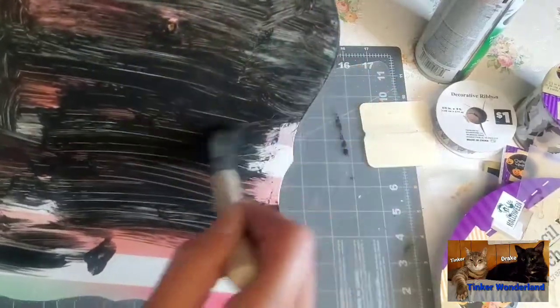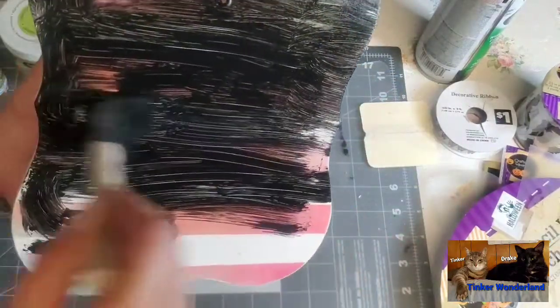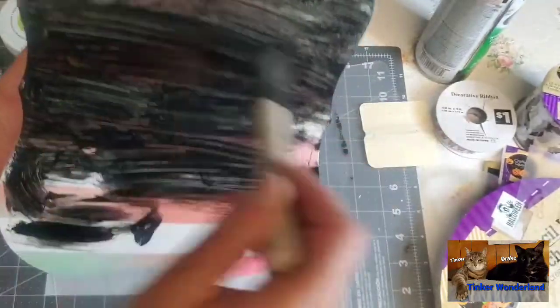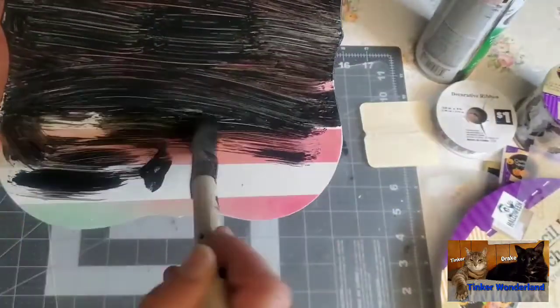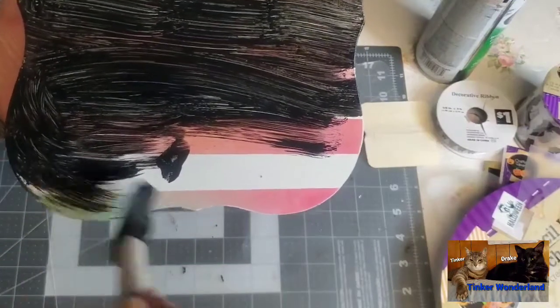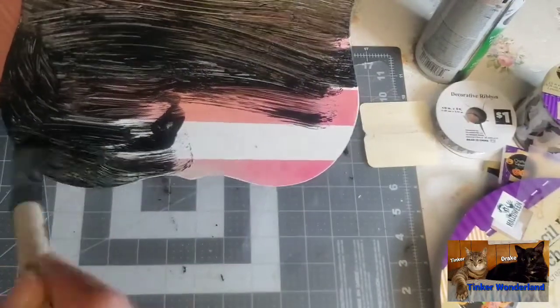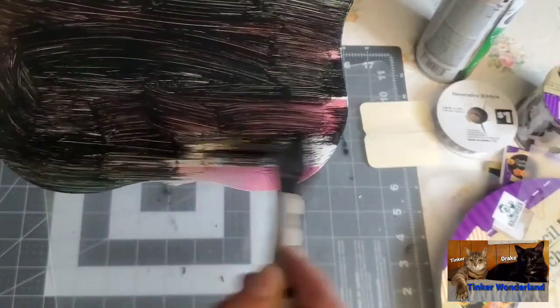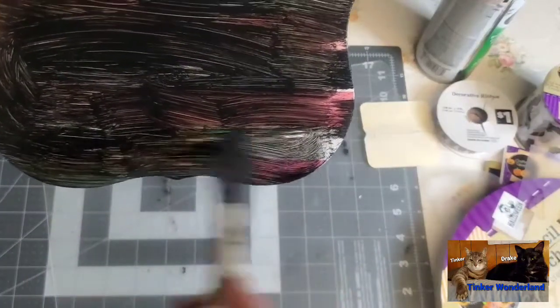I am not a good painter. I don't have a constant stroke. I just do it any way I want to, paint it without any stroke.